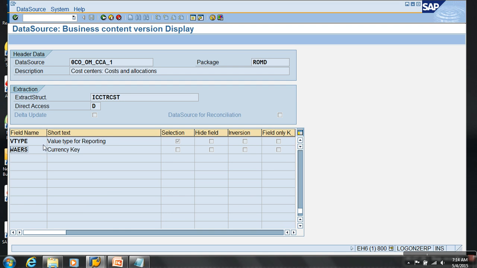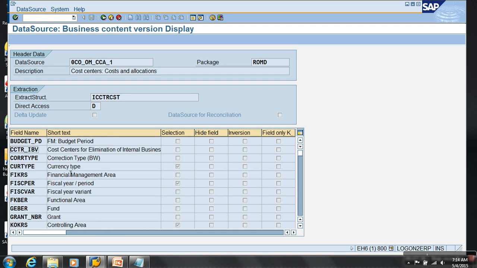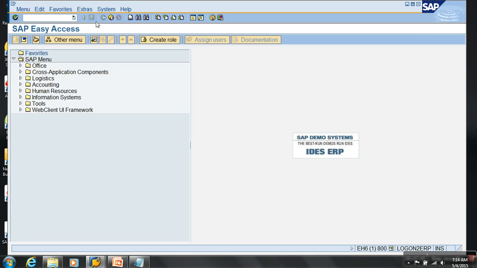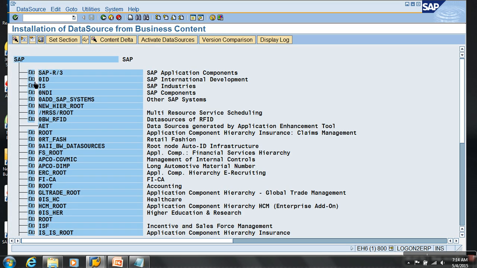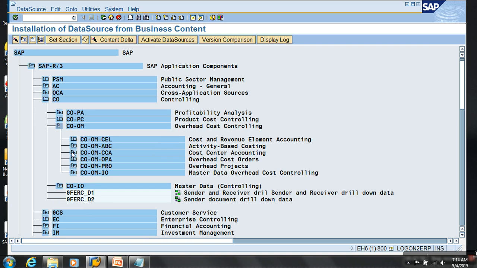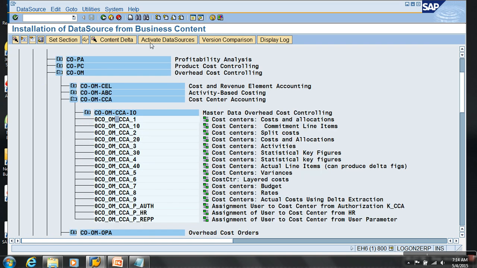And these are the fields of the extract structure. Okay, boss, but I am not happy with this set of fields. I would like to add my own field. Is this an LO data source or non-LO? Non-LO. Good. Now once you hold this extract structure, then what can I do? Did I activate? Done. So after activating, before you replicate into BW, enhance this extract structure.